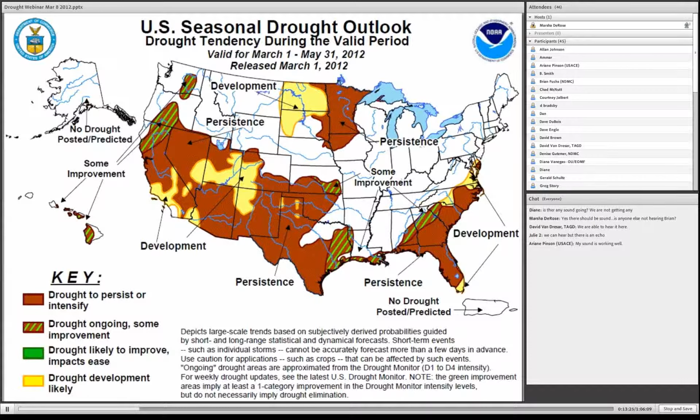And that takes us to the seasonal drought outlook. Again, we're seeing a lot of that drought persisting across the southern United States, and even further development out in portions of the central Rockies and western U.S., and even over the northern plains. They've also had a very dry winter and some soils that have been dry through last fall as well. We do see some improvement again through the east part of Texas into Louisiana and portions of the southeast, but that gradient of the areas that are receiving that precipitation to those that are not is going to stay fairly strong. So again, this goes out through the end of May, and it does line up quite nicely with some of the other outlook products from the Climate Prediction Center. And next slide.